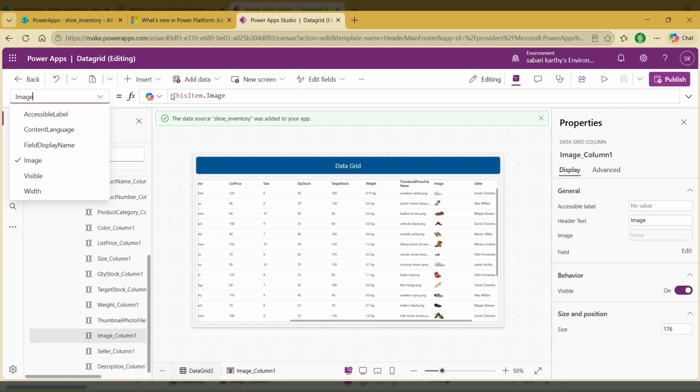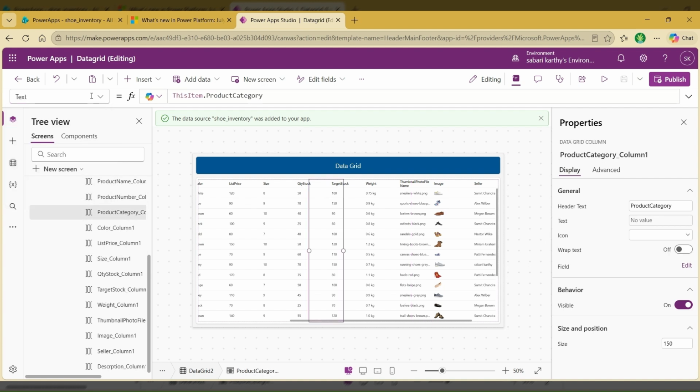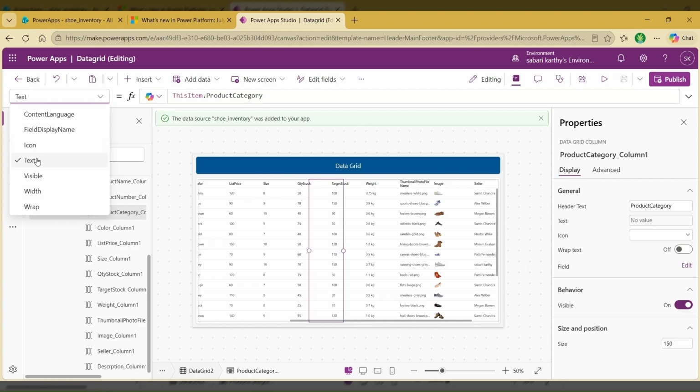So it is easy for us to reference this as item dot image. For instance, if you consider size, you see the value here because this is of type number. If you go to any column which is of type text, you will see the text here. So this data grid has the capacity to understand the actual type of the column as per the source and show you the options which you can customize.